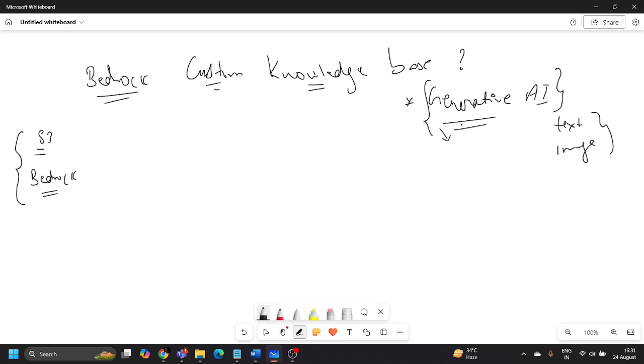And in this generative AI space, Amazon Web Services has introduced one service which is named Amazon Bedrock.